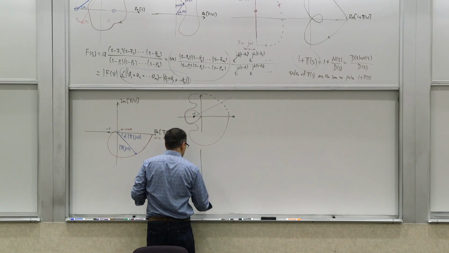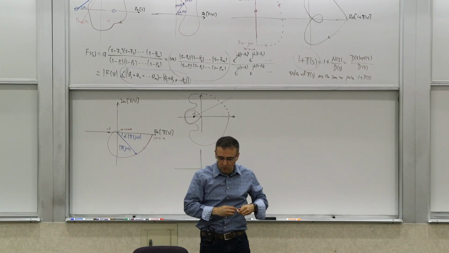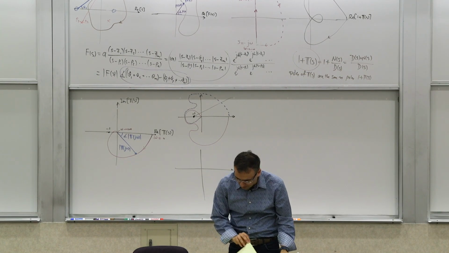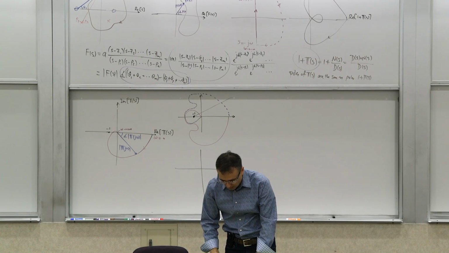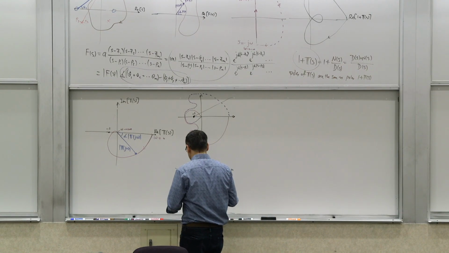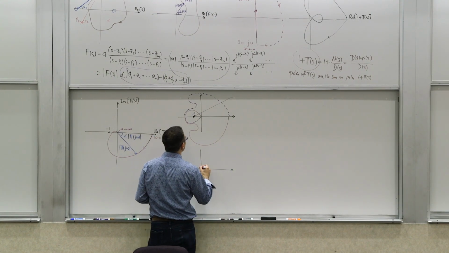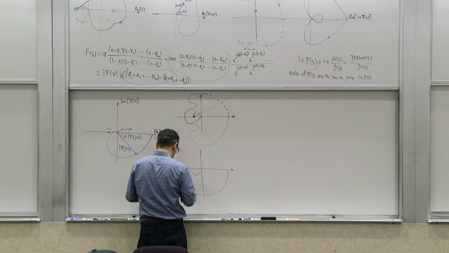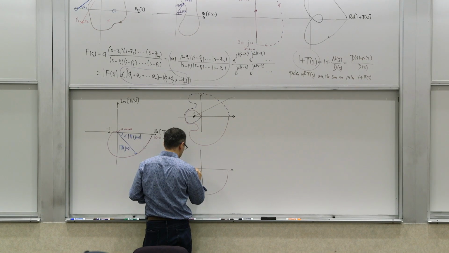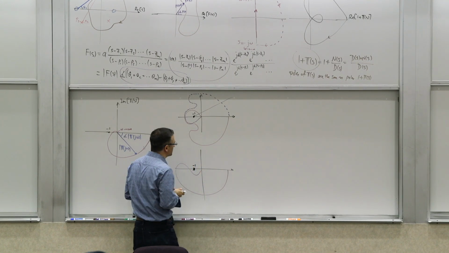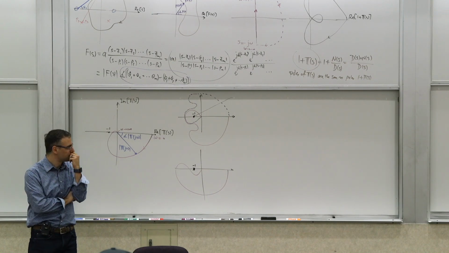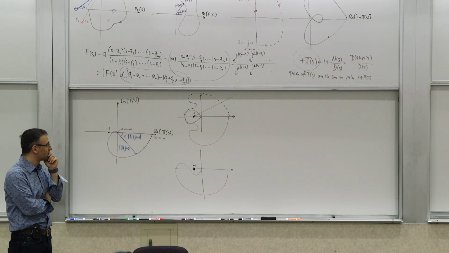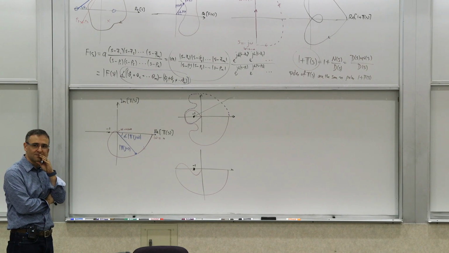So how about some more examples? Now we can actually make more fun examples, because now we have the basic principles. Okay, so how about this? Let's say you start from here, you go here, and then you go there. Is this stable or unstable? Stable. How many people say it's stable? How many people say it's unstable?